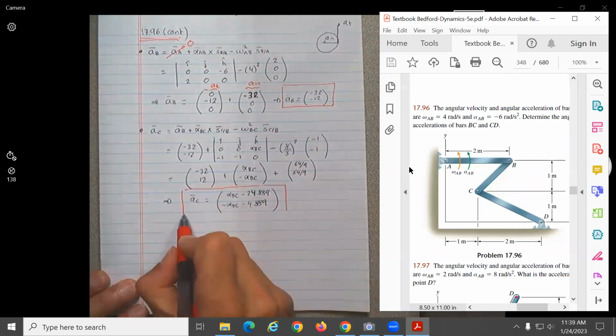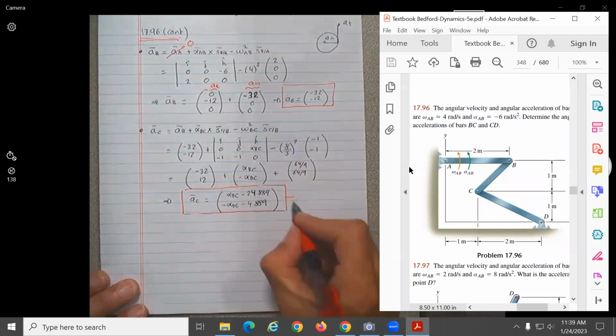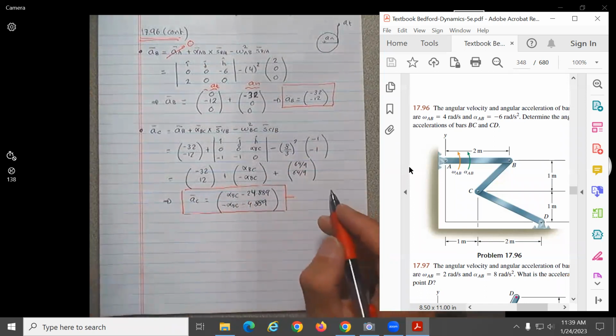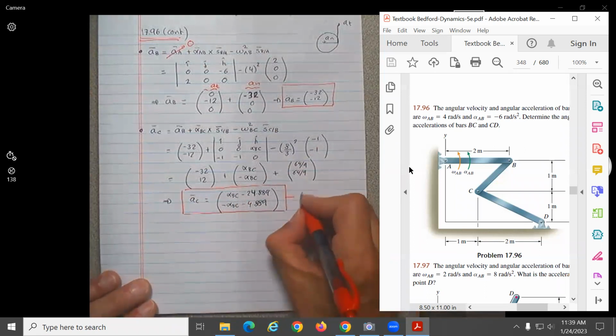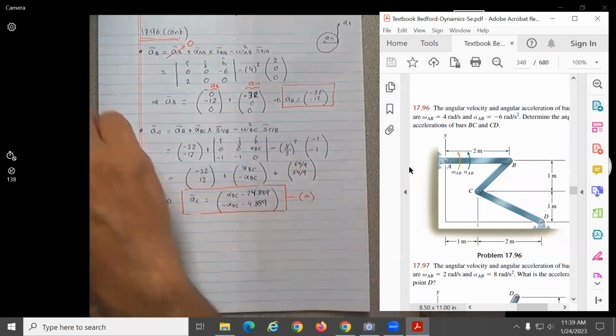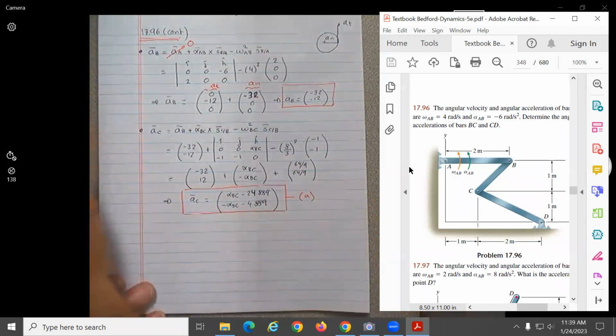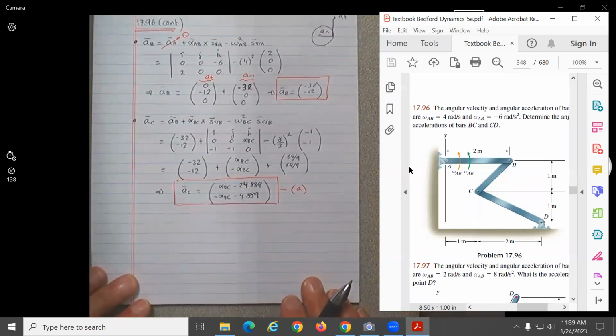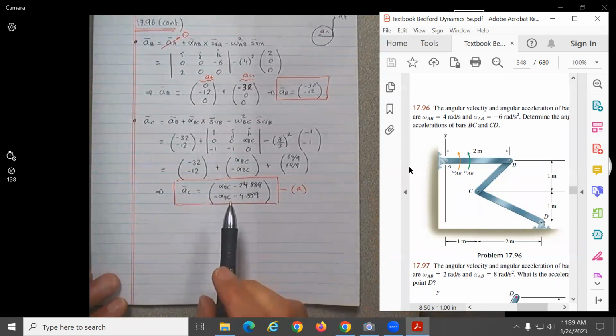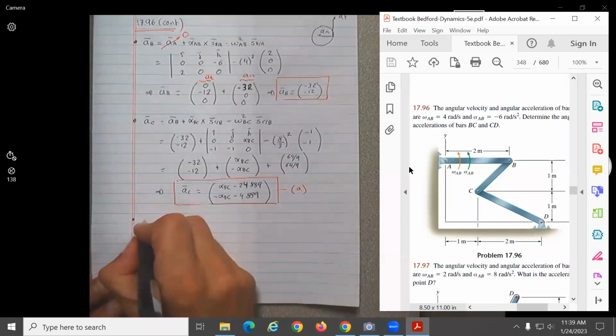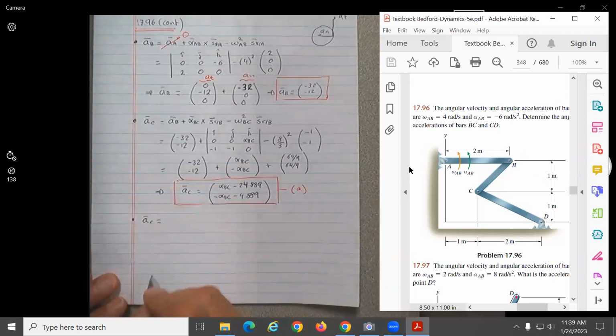Okay, last time, how did we call this one, 1 and 2 or A, B? It doesn't matter. I can change, but all right, then let's call this one letter A, okay? Now that we have this, what is the strategy? Now the strategy is to find the acceleration of point C from where? From the other point that would be point D, okay? So from AC to point D.